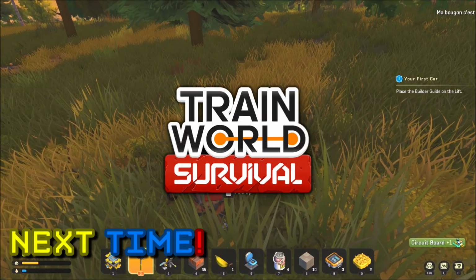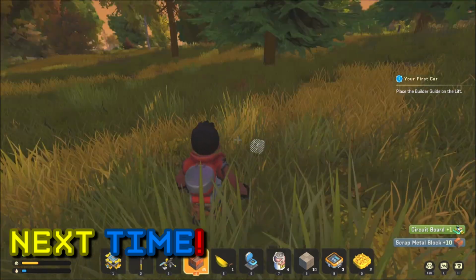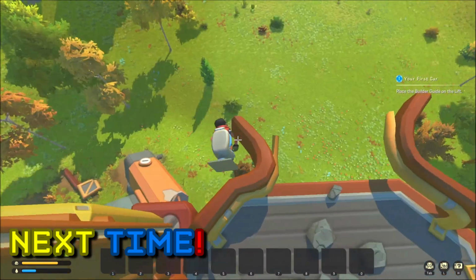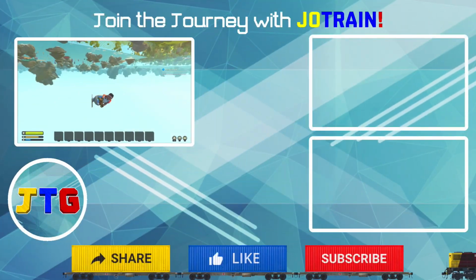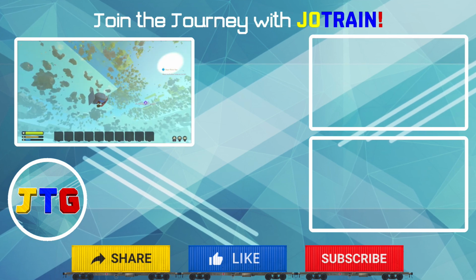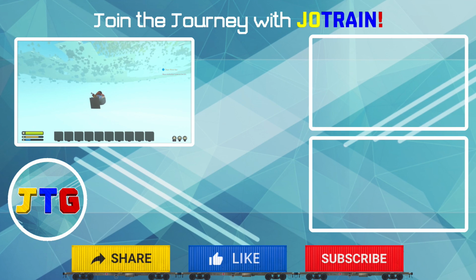Next time on Train World Survival, I eat a banana. Jack has a conspiracy theory. Can you cut this bit out of the video? But I have a bit of a conspiracy. And I fall through the world. All right, I fell through the ground. What a jump! All right, well, I'm still falling through the ground. Jack, this isn't good.